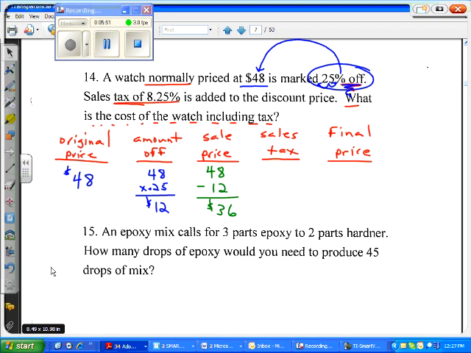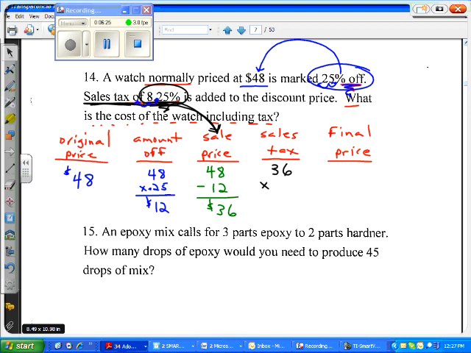But that's not what we pay at the register. At the register, they're going to add sales tax back to that. We pay sales tax on the sale price. So this percentage is a percentage of the sale price. And to find a part like sales tax, you take its percentage times the whole. So we're going to take sale price 36 times that percent as a decimal.